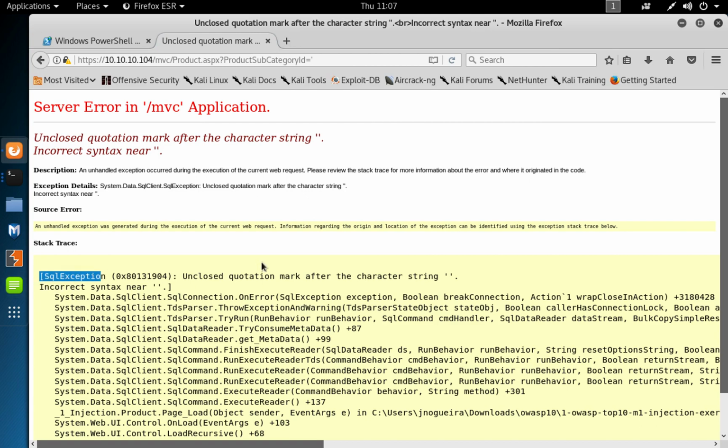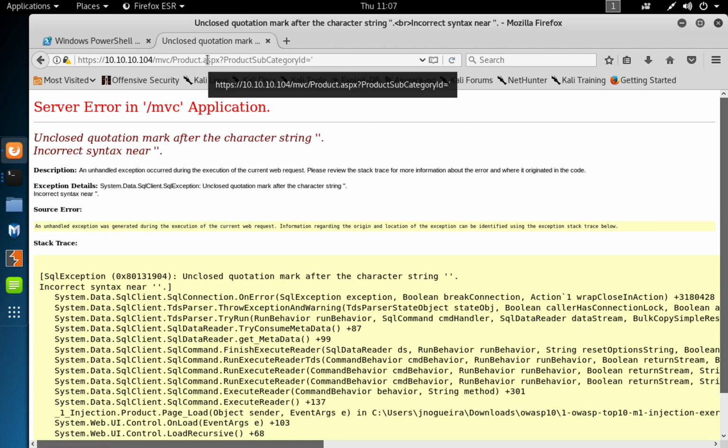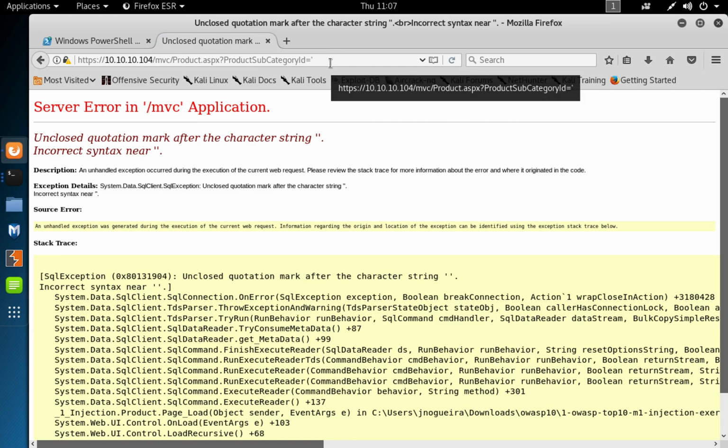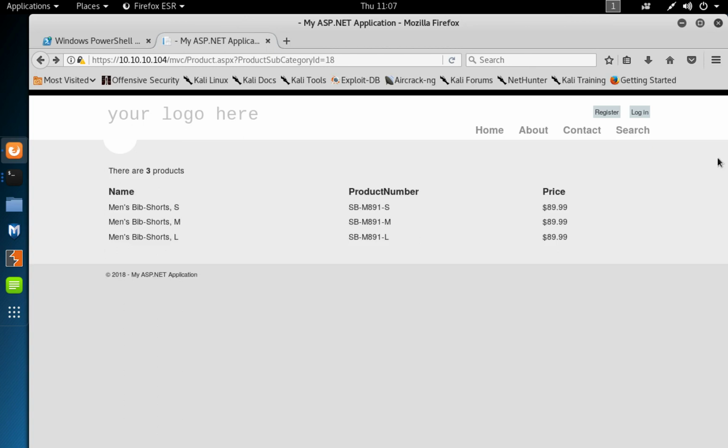So this is an indication that this web application is vulnerable to SQL injection. And if you have a web service running ASP.NET, which is Microsoft web server that we have here, in most cases that application will be running Microsoft SQL Server.